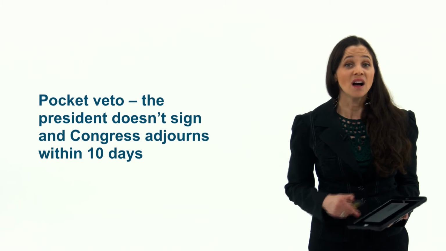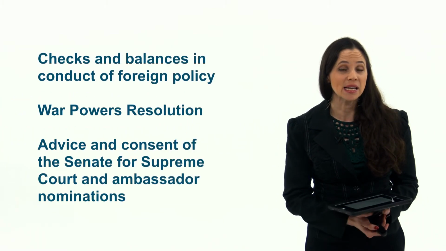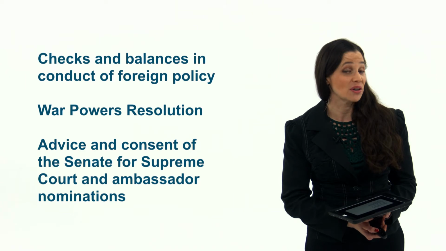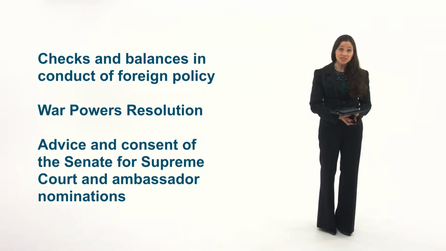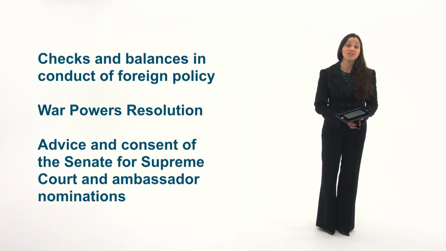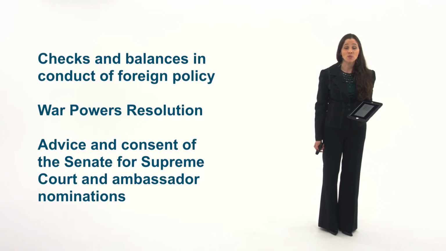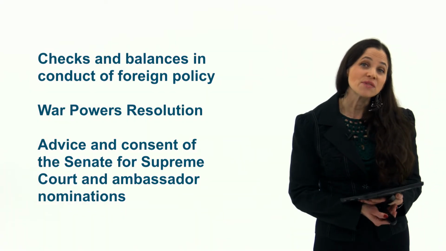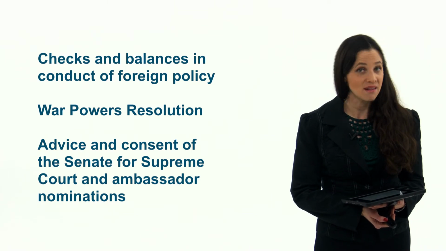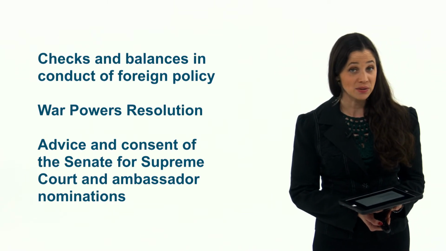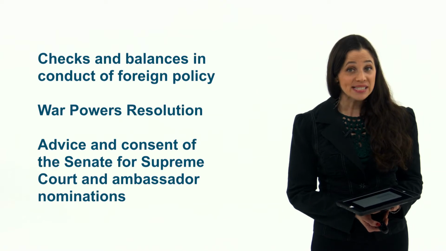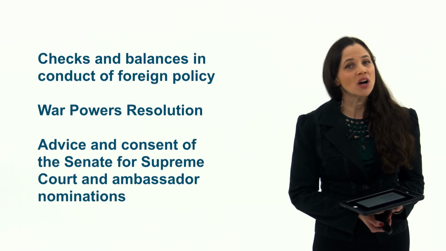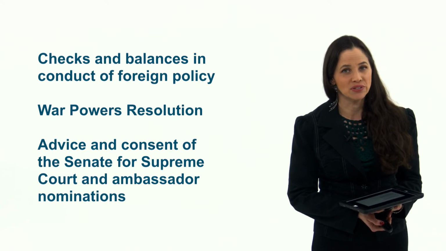Another example of the system of checks and balances can be found in the conduct of foreign policy. Congress is able to limit the president's power as commander-in-chief of the armed forces by refusing to declare war or provide funds for the troops sent abroad. To date, the Congress has never refused a request for a declaration of war. But Congress further curtailed the president's authority in 1973 with the War Powers Resolution. This act required troops to return to the U.S. if Congress had not granted their specific approval.